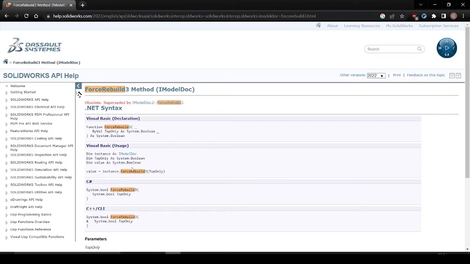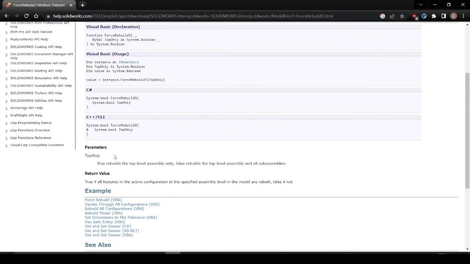So let's see, what does that do? Well, it's overwritten, so it's superseded with a new one. So let's check that. Okay, seems to be the latest one. It takes a parameter top only, so it's a Boolean, true or false. True rebuilds the top level assembly only, false rebuilds the top level assembly and all sub-assemblies.